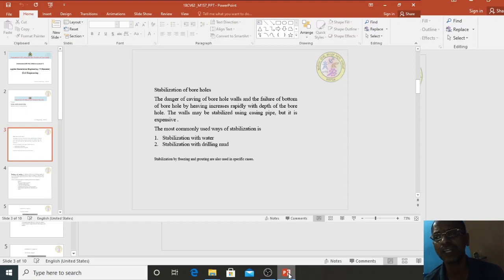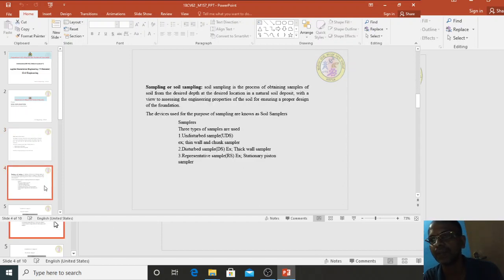The second one is by drilling mud. Generally, in wash boring beyond the casing length, drilling mud is used. What is meant by drilling mud? A highly plastic clayey soil is called drilling mud. Generally, bentonite slurry is prepared and circulated into the borehole. As the surface tension of the bentonite slurry is very high, wherever cracks develop in the open excavation of the borehole, it bridges that crack and acts like gum, so that caving in of the soil is prevented. That is by using drilling mud.